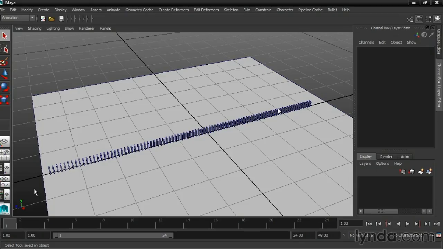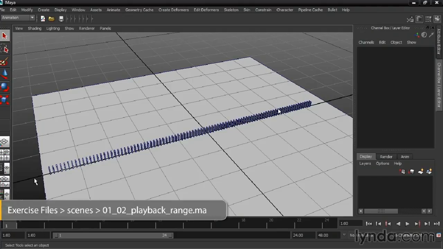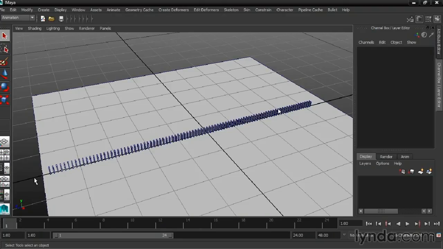The default animation and playback ranges in Maya begin on frame 1, as you can see here. The Bullet simulation is also defaulted to begin on frame 1. However, this might result in some errors with the simulation as you rewind and play it. Just to ensure that you'll have better performance and fewer issues, I recommend that you set your playback and animation ranges to begin on frame 0, and that way you'll have a 1-frame run-up before the simulation begins.